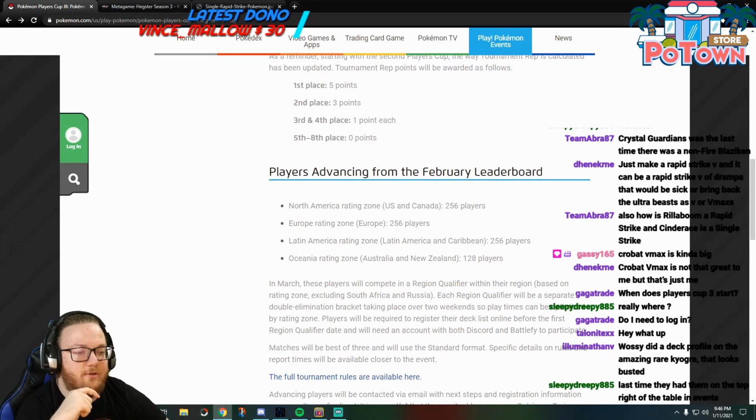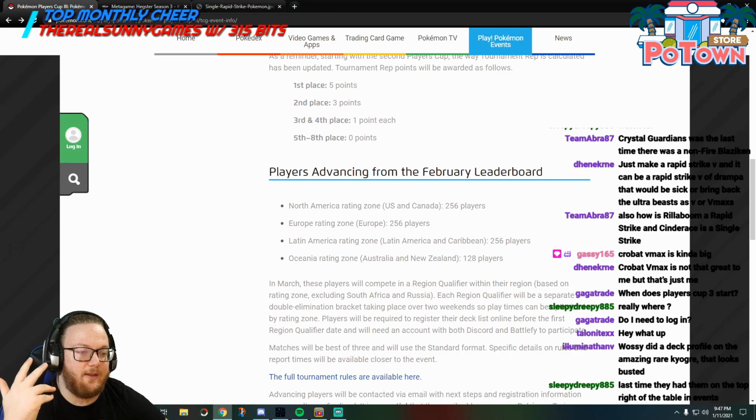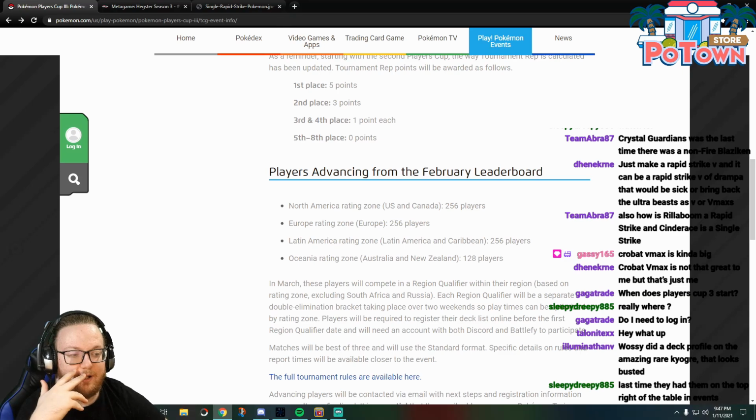So the top 256 players after you use those 50 keys in the span of a month, the top 256 players from that leaderboard advance in NA, Europe, and LA, Latin America, and then the top 128 from Oceania, Australia, New Zealand, go ahead.